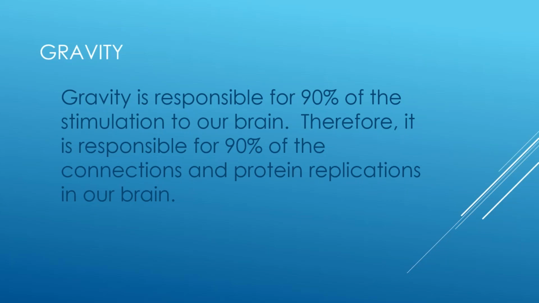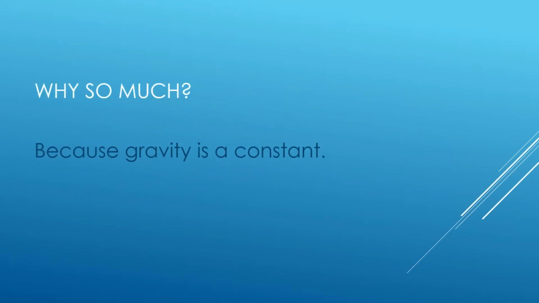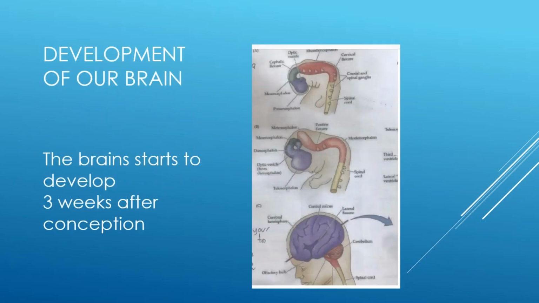And the 2 main areas that feel gravity: we know vision goes through our eyes, smell and taste through our tongue and our nose, touch through our skin and receptors. So what feels gravity? The muscles that resist it, and most of those are in your spine, and then the inner ear system. And the inner ear and the spine are responsible for 90% of the stimulation to your brain because they resist gravity, even when you sleep. Okay, so why so much? Again, because gravity is constant.